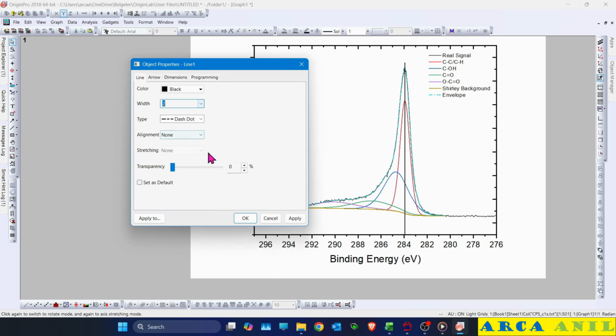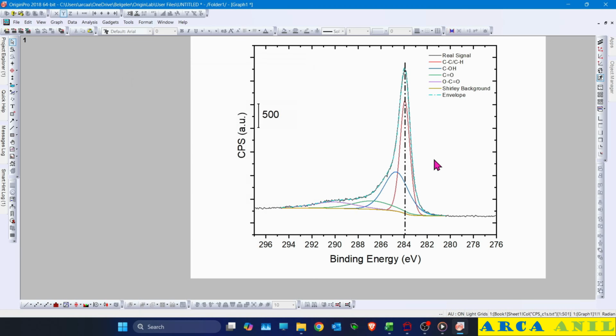It might be a little bit thicker. If I say OK, I can put this line here. And if I want to put information, I can write here, this is the binding energy of this peak. But I don't want to put them. We generally do not prefer to put them on this kind of fits. I think this is pretty beautiful and publishable.